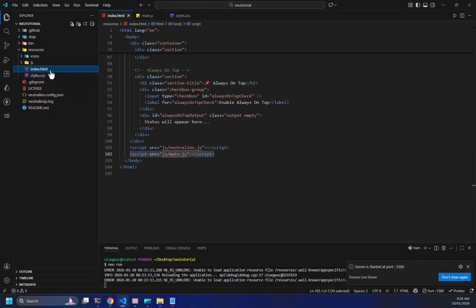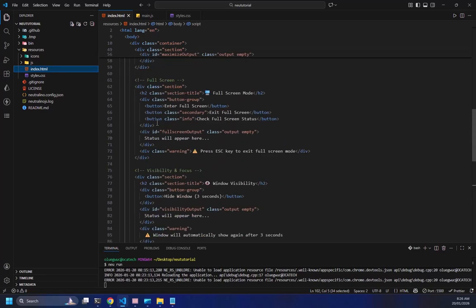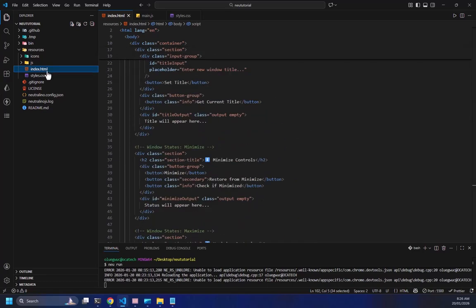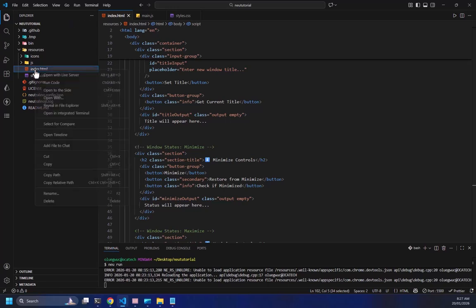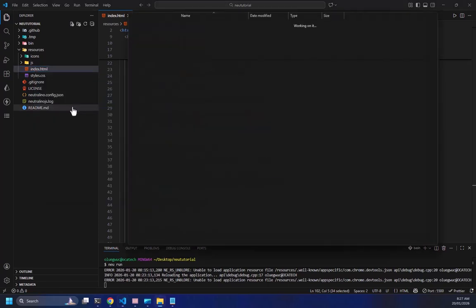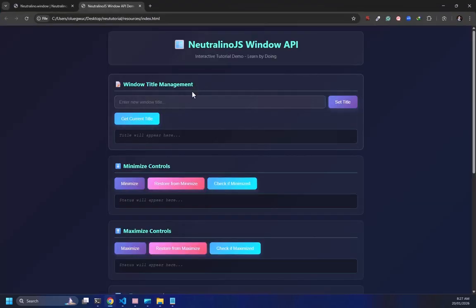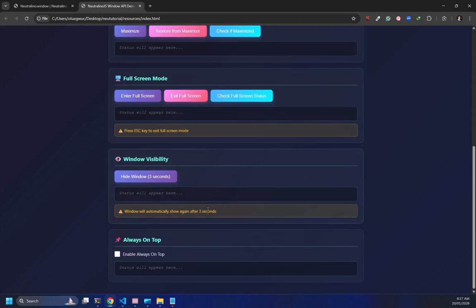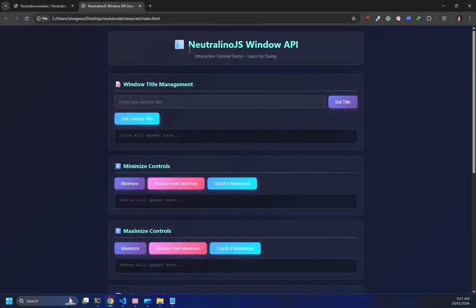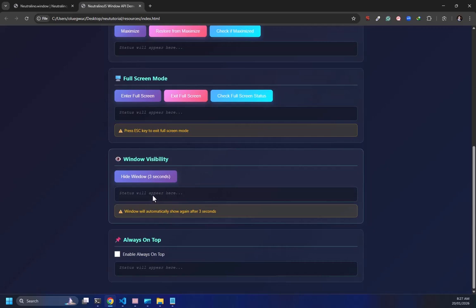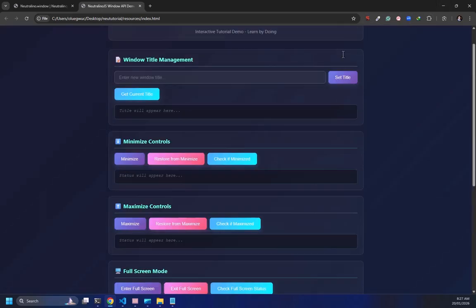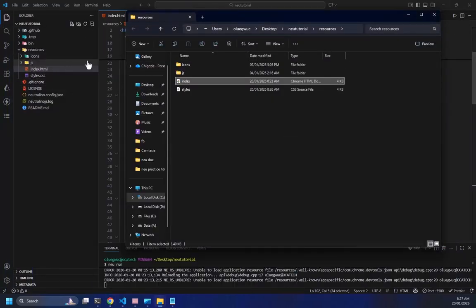For you to see it in the UI, I'm going to right click on it. What you need to do is to right click and reveal in Explorer. Okay, since it is just a normal HTML, I'm going to double click to open it in a browser. You can see it is open in a file system. As you can see, this is just the basic HTML, guys, and this basic HTML will enable us to practice what we want to learn about the Neutralino Windows API. We will be adding more HTML as needed. If you have copied this sample file and put it into the NeutralinoJS, then you are good to follow along in this tutorial.